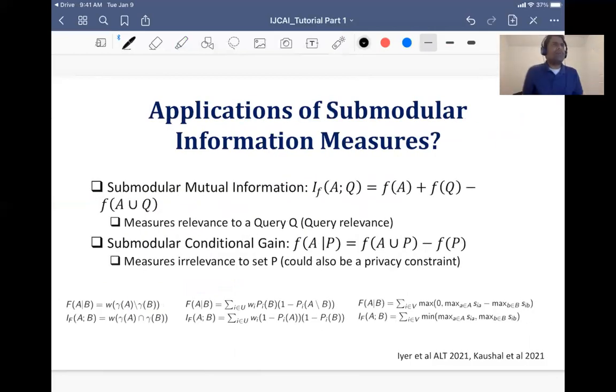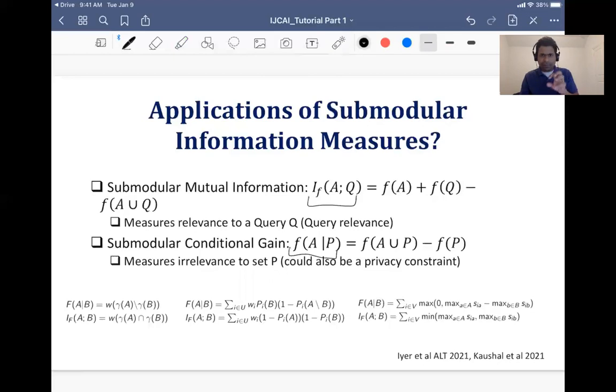So why are submodular mutual informations interesting? Well, you can come up with some mathematical properties of these, but beyond the mathematical niceness of these functions, it turns out to also be relevant for many real world applications, in particular summarization. Thinking again of summarization, in addition to modeling aspects like diversity, coverage, and representation, you can additionally model aspects of query relevance. Imagine that you're taking the mutual information between A and a query set Q. I want to model in terms of f how much joint information there is between A and Q. This is the submodular mutual information. You can also define the submodular conditional gain as f of A given P, which is the additional information A has over and above P.